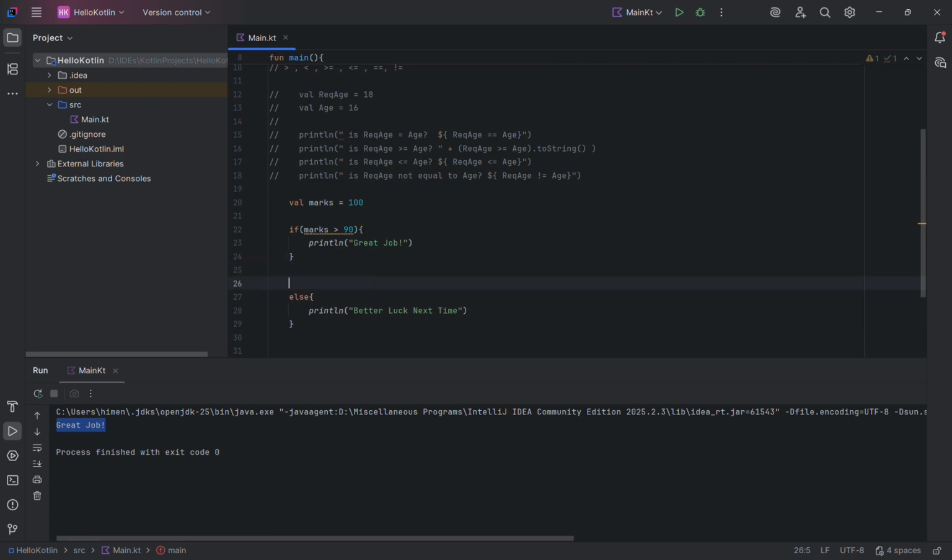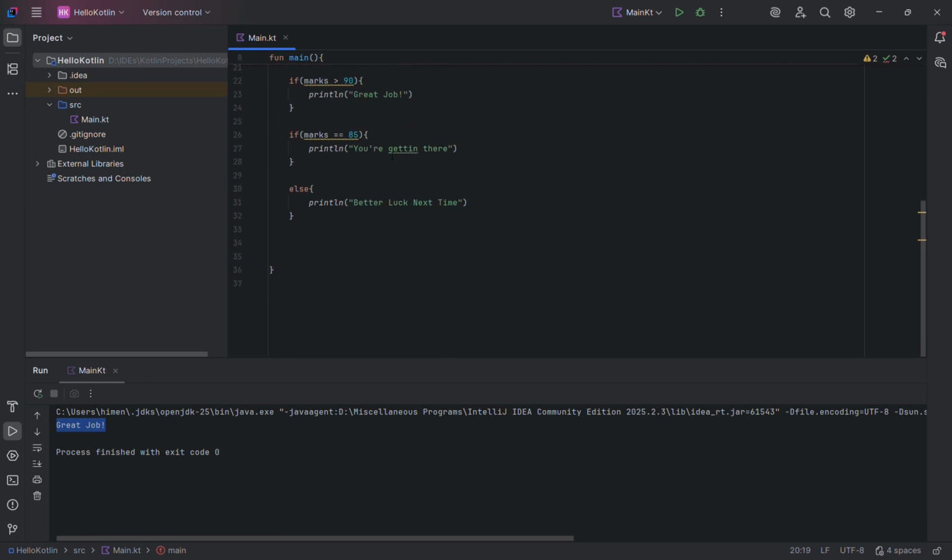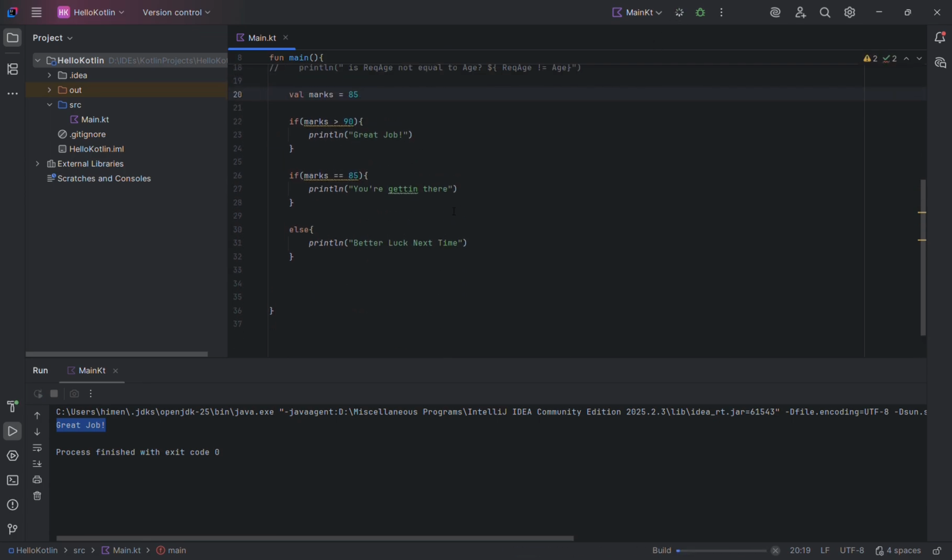You can also add more conditions like if marks are exactly equal to 85, and you can say you're getting there. Let's make this 85 to get this result. As you can see.